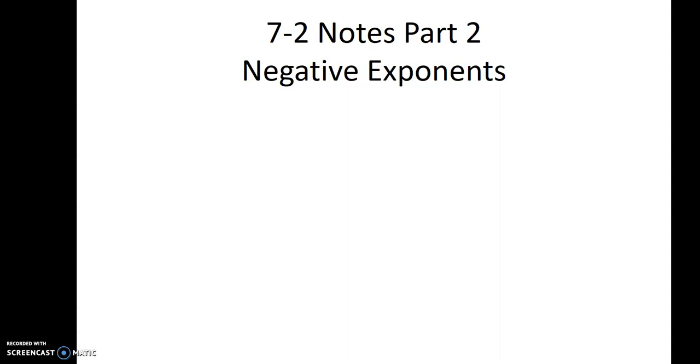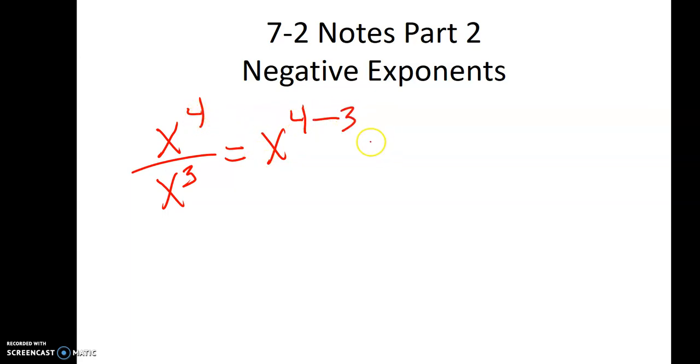So one thing you need to keep in mind is our rules that we were working with before. We had x to the fourth, let's say, over x to the third, and our job was to simplify by reducing our fraction expression here. And the shortcut rule I taught you was we take the numerator's exponent and we subtract from it the denominator's exponent. And that left us with x to the 1, also known as x.